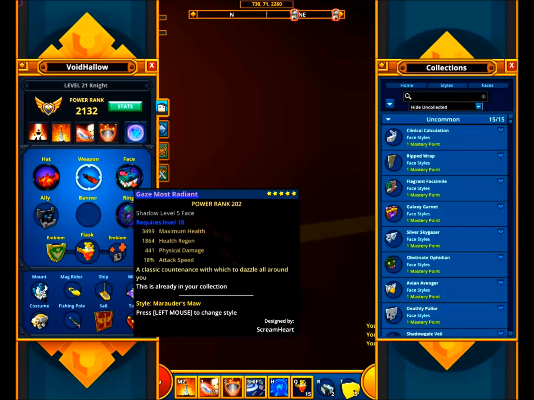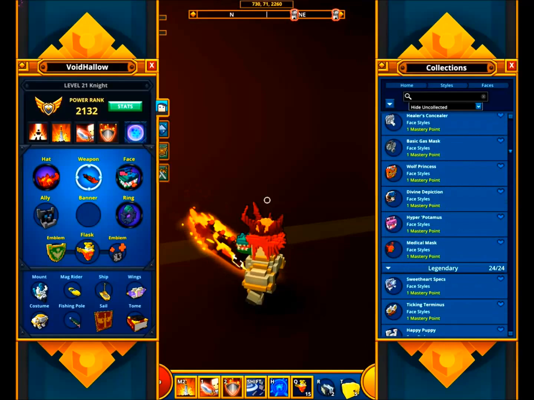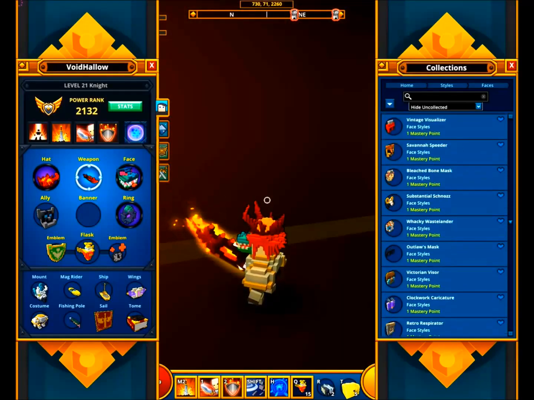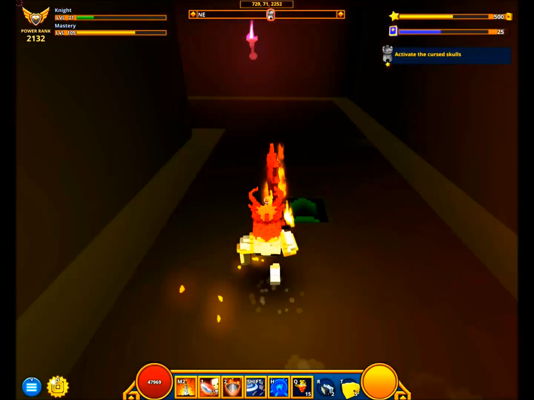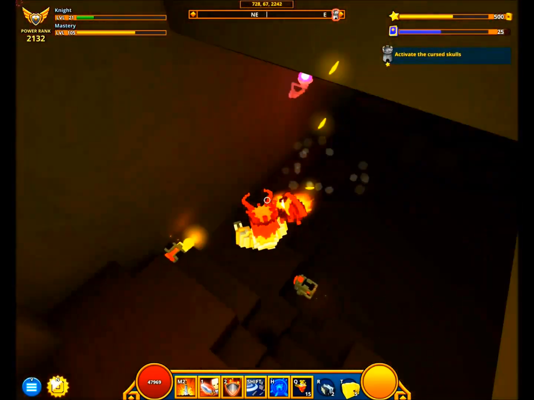If I open the face, these are all styles that I can apply to my face, and I can have it look like anything that I want that's in here. You can see there's loads and loads of them. And again, all user created. So let's try and get through this dungeon. These little pink torches. Cute.